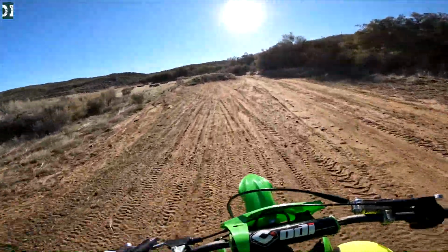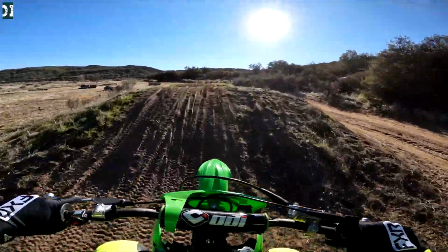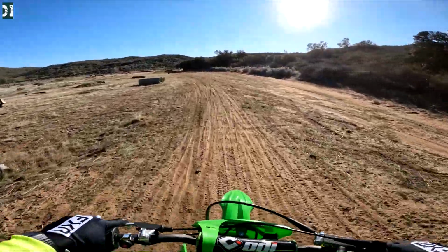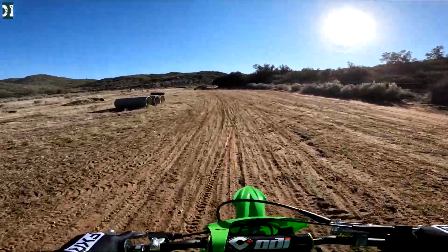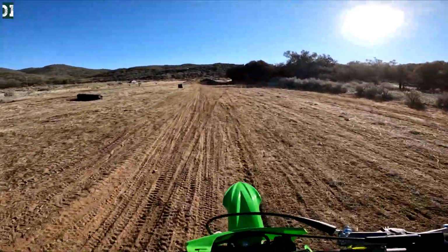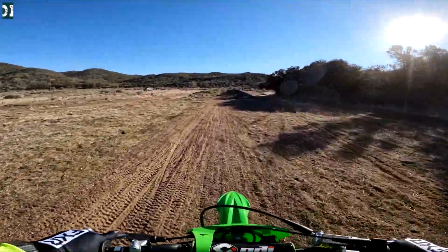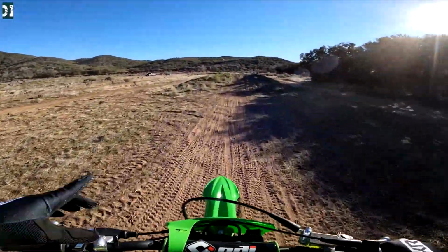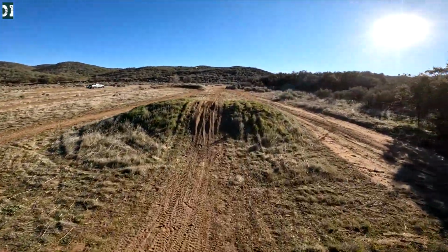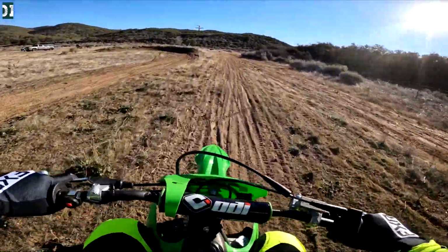But this thing, man, this thing rips. It's fast even for me. But one thing, look, it has nice bottom. This is second gear. So this is what I was talking about. When you are on 85, the bottom is not there. It's not the same as this 112. So you have the smoother transition. You got the bottom. You can trust it. You don't have to be clutching it off the turns all the time. So for kids, for Timmy and Sarin, learning how to ride this two-stroke, I think this is a great package.